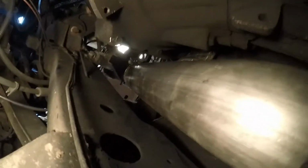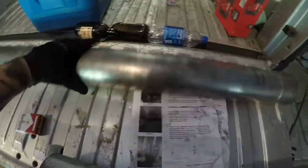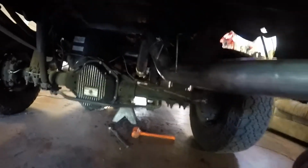Alright, got the new downpipe in there, with the clamp with both bolts in it now. Now we're ready to put on these straight pipes. And with the MBRP kit, they send you enough pipe no matter what bed or cab you have. So we have to cut down this long pipe to 26 inches because I have the extended cab short bed. So we got to take a little bit off of this longer one. Alright, we got that cut down. Pretty simple from here, so I'm going to head under, see if I can get it all together. Exhaust on there, and I'm going to go through and tighten it all.